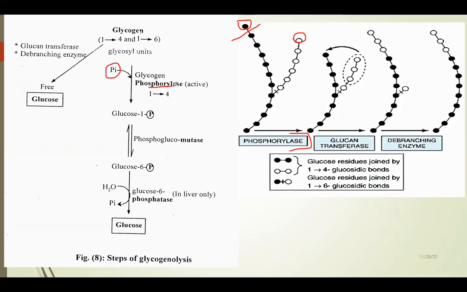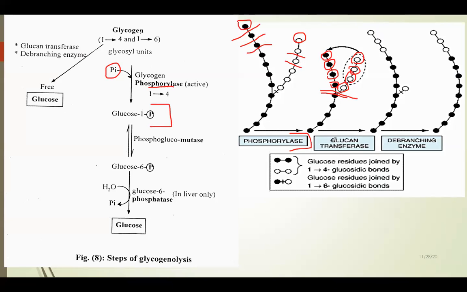If you add phosphoric acid to the glucose, it will be converted into glucose 1-phosphate. So the phosphorylase, by adding phosphoric acid, will break a glycosidic bond, and then break the next glucose, synthesizing another molecule of glucose 1-phosphate. Phosphorylase will continue until we have 4 glucose units on either side of a branching point. This is 1, 2, 3, 4, and this is 1, 2, 3, 4. This is a branch point.